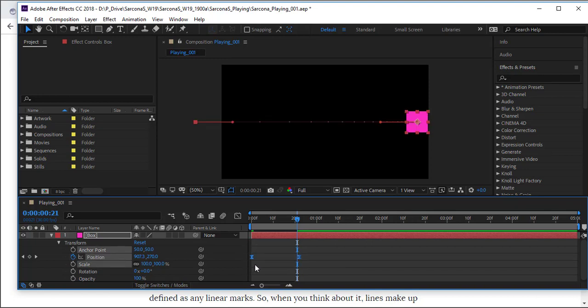Now, let's say that I wanted to adjust when this happens. I don't want it to happen right at the start of this. I want this to happen at 2 seconds. I want the animation to start. How do I do that? Move what? Keyframes? Yep. So I can grab the keyframes and just drag both down to 2 seconds. So grab your keyframes and drag them down to 2 seconds.